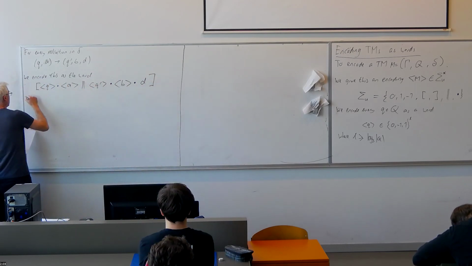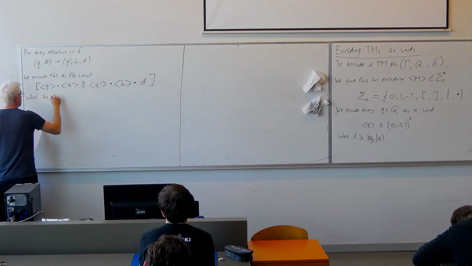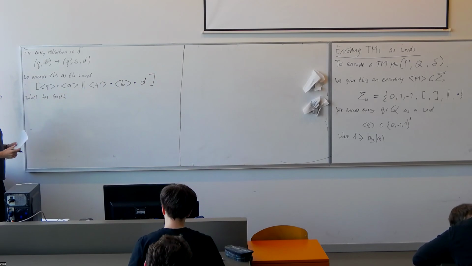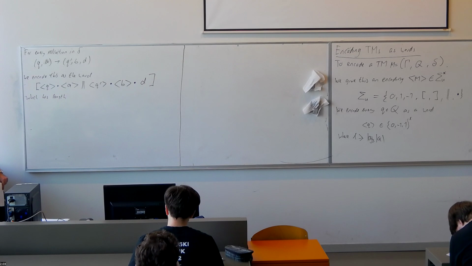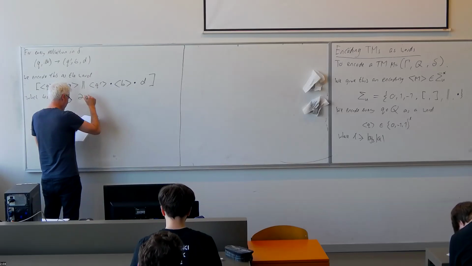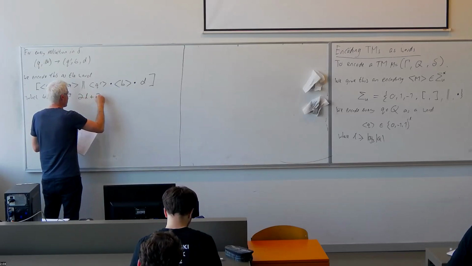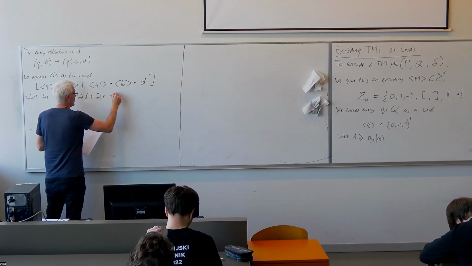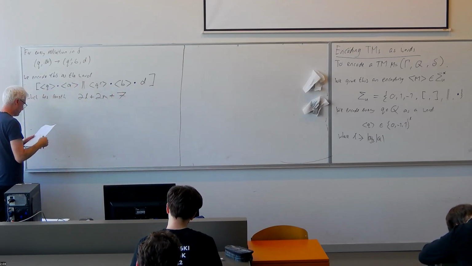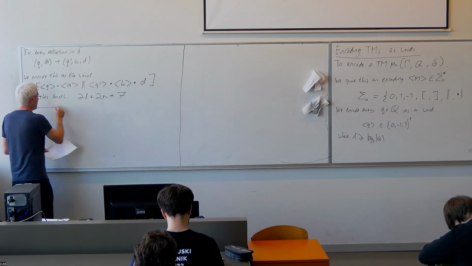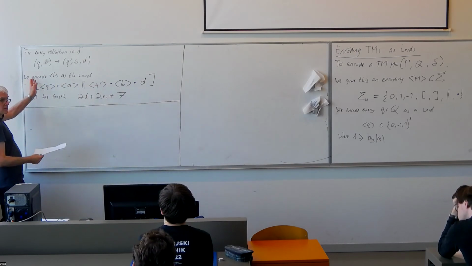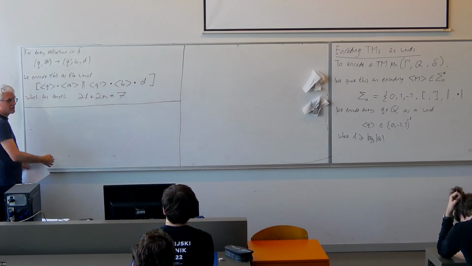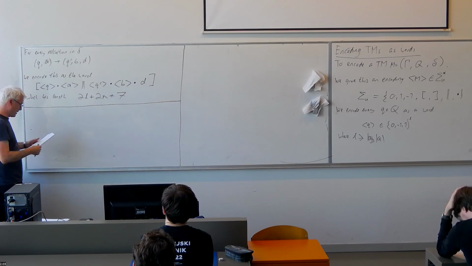So this has length. Somebody work out the length. Right, it's not really worth waiting for an answer because it's obviously an easy exercise. It's 2L plus 2M plus 7. Okay, so now that's a single instruction. So how do we encode the whole transition function? Well, the transition function is just a collection of such instructions. So that's not going to be a problem.